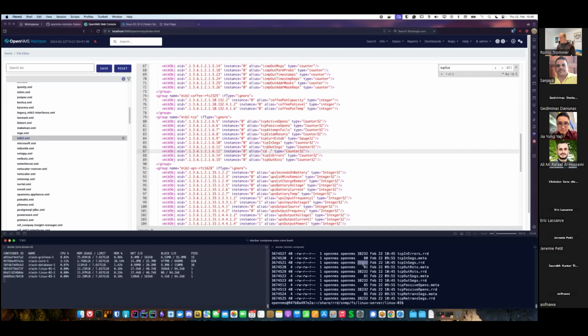When OpenNMS fetches the first metric, it creates the RRD file, and it basically allocates the whole disk space already for a given time range. But when this file is filled totally, what happens? You drop it. We will lose the oldest metric.